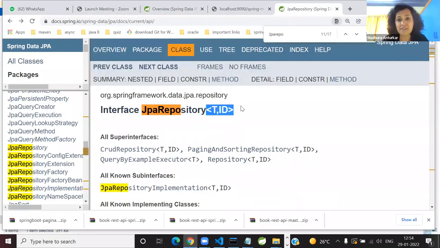So let us go a little faster. Generic interface or non-generic? Easy question. So can you guess easily what must be this T and what must be this ID? T is what? T is a type, but type of what? Yeah, I know T is type, but type of what, guys? That is missing. Type of the entity, POJO.